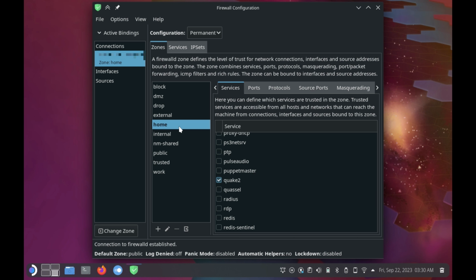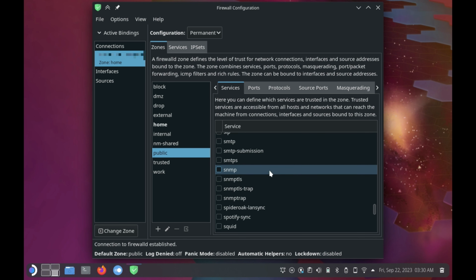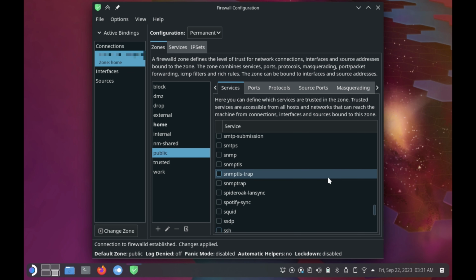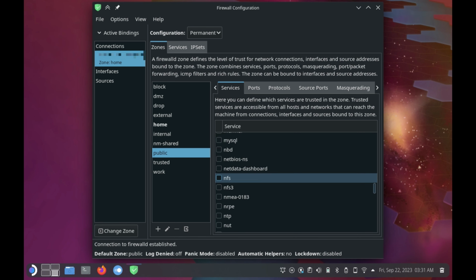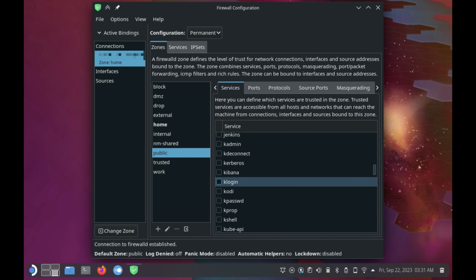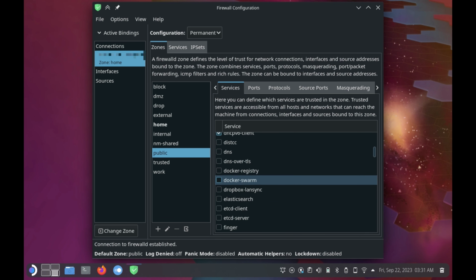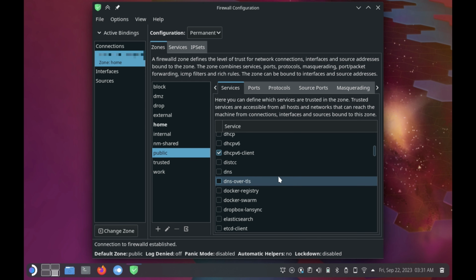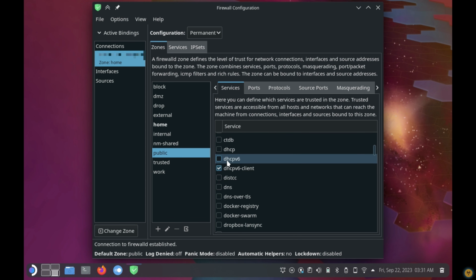That's very important. You don't want to allow stuff in zones you're not intending to allow it in, especially in public. Public should basically have nothing allowed, pretty much ever. I think they do have SSH here, which you don't generally want, so maybe uncheck that. I think that's on by default. And then, I don't know, I've gone through here and maybe messed with some stuff because I was doing takes on this video, so I'm not sure what all I have selected. But basically speaking, nothing in here should generally be selected. I think IPv6 client maybe.